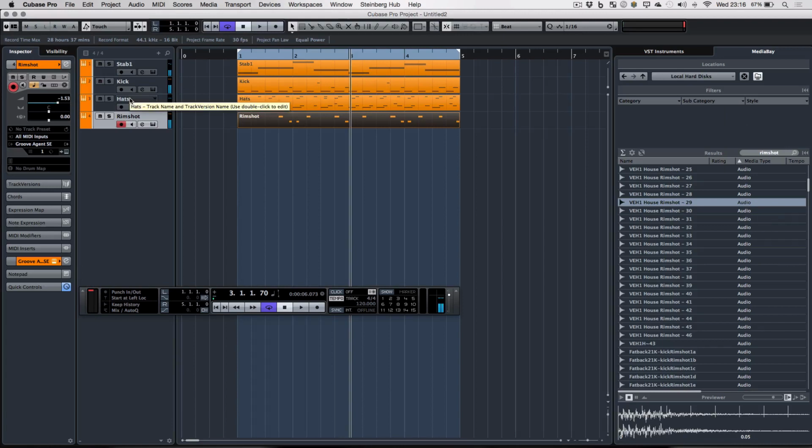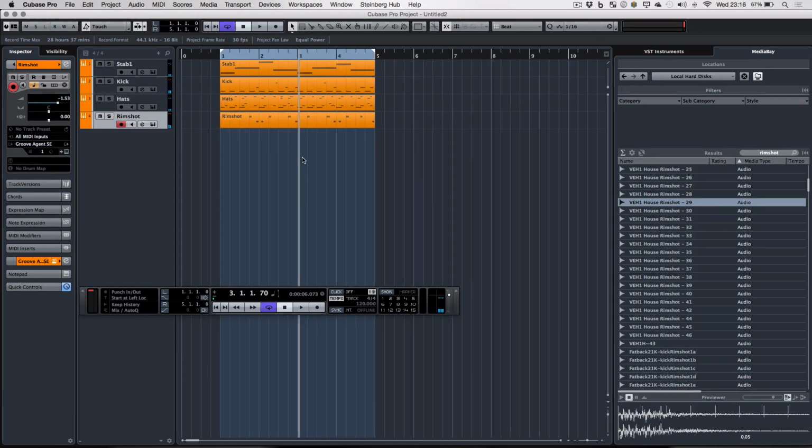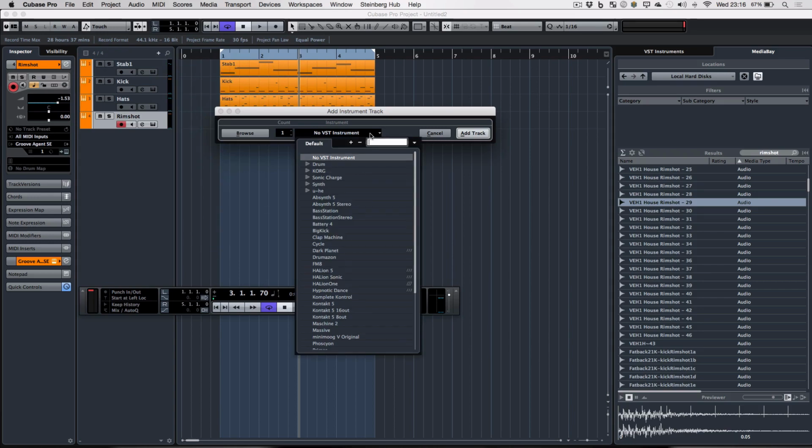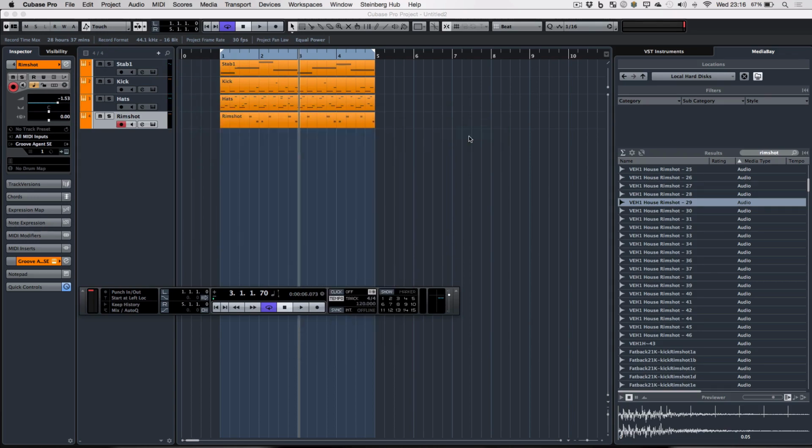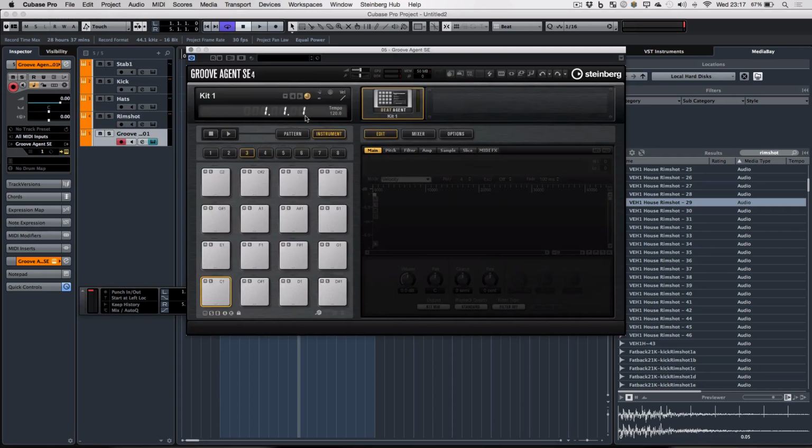Wicked vibe already, isn't it? You know, this is such a nice way to make music. And yeah, you could create a template perhaps with loads of these Groove Agent ones all set in there ready and waiting to go instead of having to do this individually. Now I'm looking for a shaker.